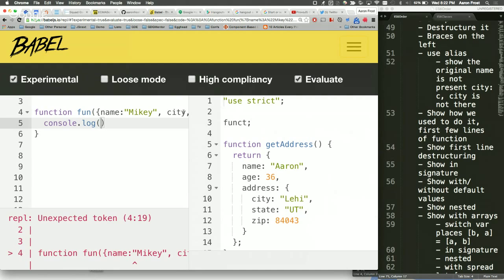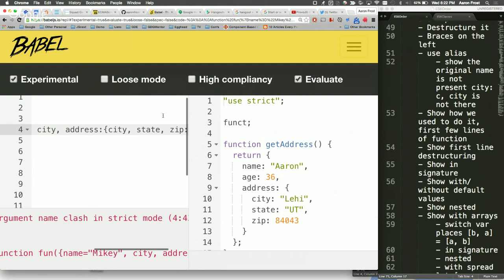console.log, name and zip. So if I say fun, oh yeah, sorry, that's supposed to be equals. I have two names.